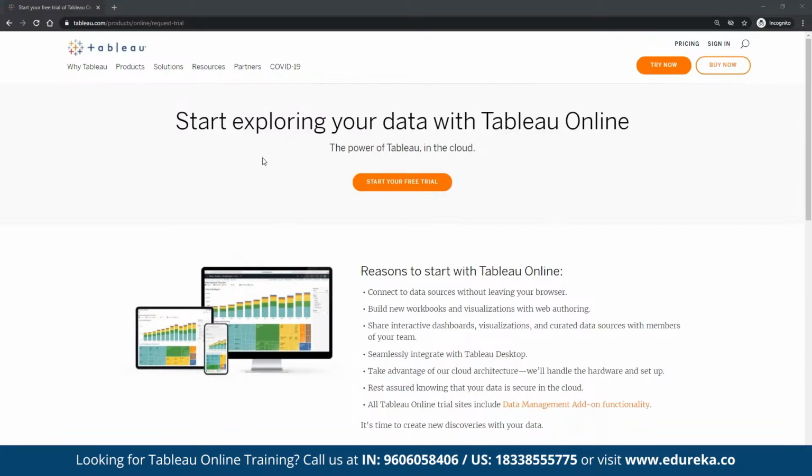So for the first time, we can click on sign up, because the public desktop is offered as a free platform, but the online platform is offered on a free trial that we can use for a period of 2 weeks. So here we can simply sign up and we can define the credentials. And once we define the credentials, we would be able to sign up on the website. So let's do one thing. Once we have got the access, we are going to log into the portal. Let's do that, just a moment.